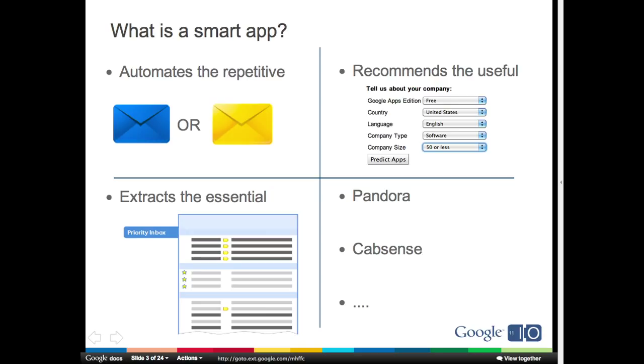The example on screen is an apps recommender written by one of the developer relations people here at Google that takes certain characteristics about a business. You fill out these 5 questions, and then it predicts applications you're most likely to be interested in. That's a very simple form, but you can imagine things getting much more complicated. Some of the more complicated things would be things like Pandora, which gives you an infinite stream of music from pieces of music people have liked, and also things that are the intrinsic characteristics of the music itself.